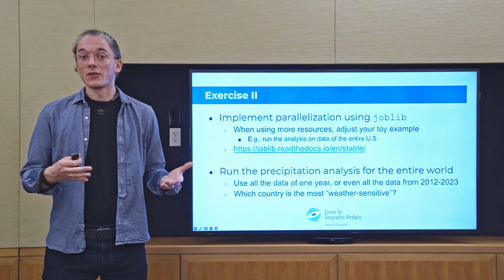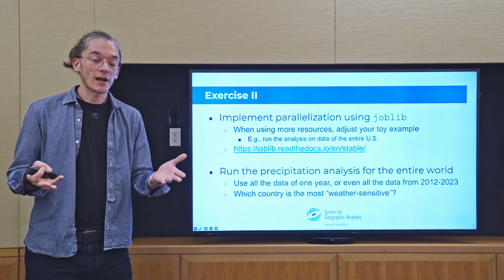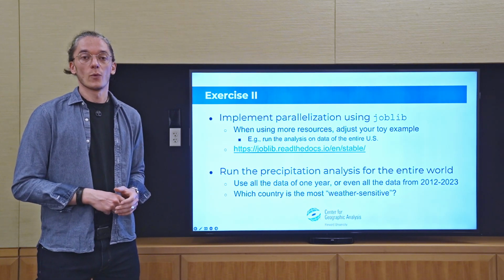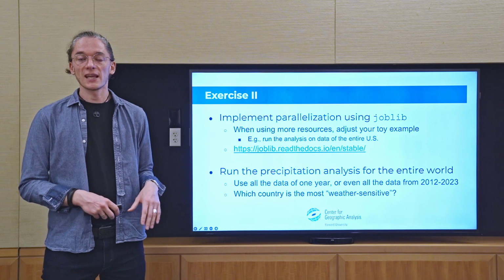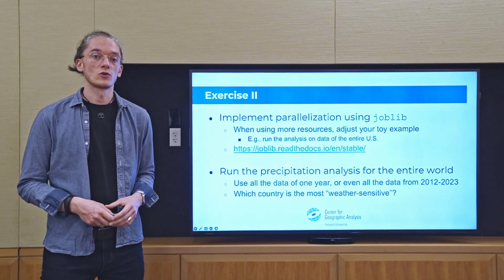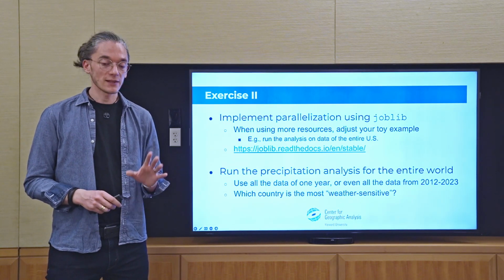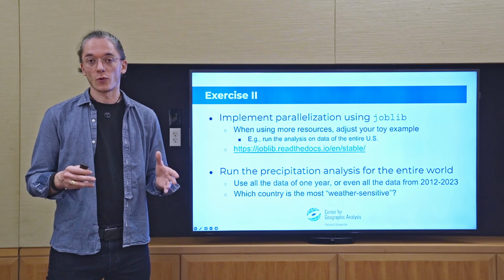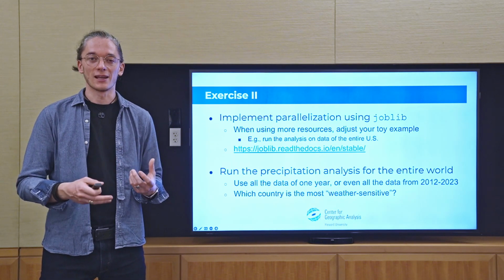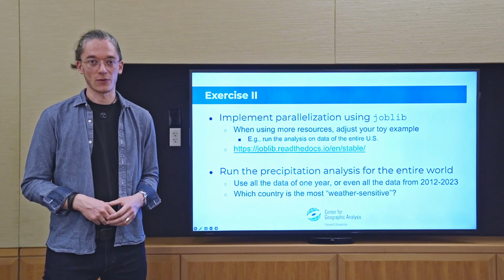And then run the entire script using parallelization for probably the entire world data set, the entire data set that you have already worked with so far. You can, for example, stay with 1 year, as that makes sense so far, or you extend the code to make use of the entire decade's worth of data. That's up to you. But this is what we think should be a good exercise to really get your hands dirty in how to implement parallelization yourself and get first-hand experience with that.